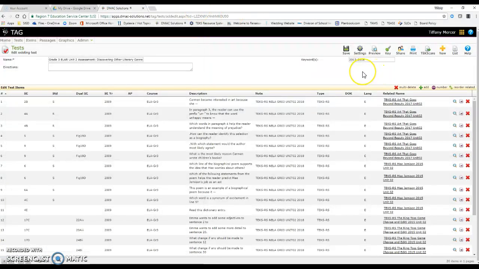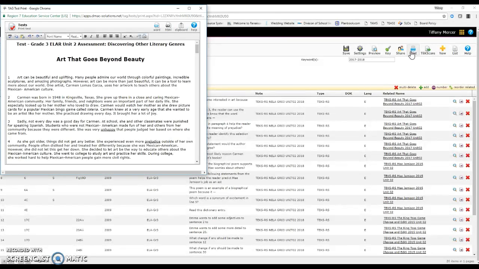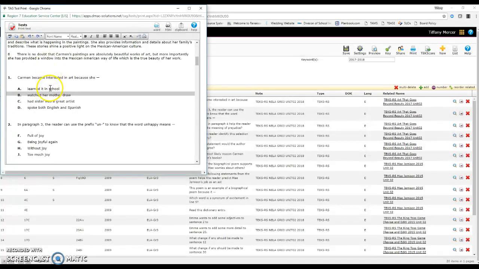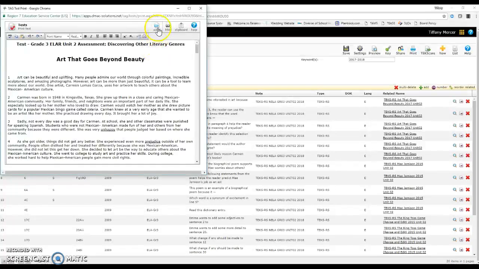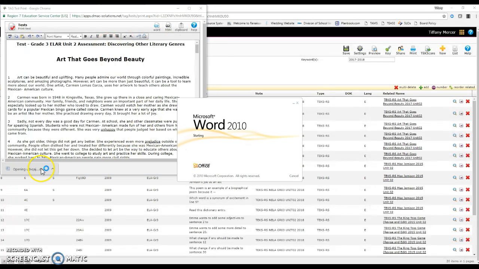So now we've created the assessment. A lot of the times, it prints out kind of funky looking when you print it straight from DMAC. So we also want to make some editing decisions. So I will usually click on this print test. You have many options here. You can edit it right into DMAC right here. These gray lines show you where there's a page break. I'm going to be honest, they don't always print well. So I like the two other options. One is up here, you can click directly on this Word icon and it'll open up a Word document.